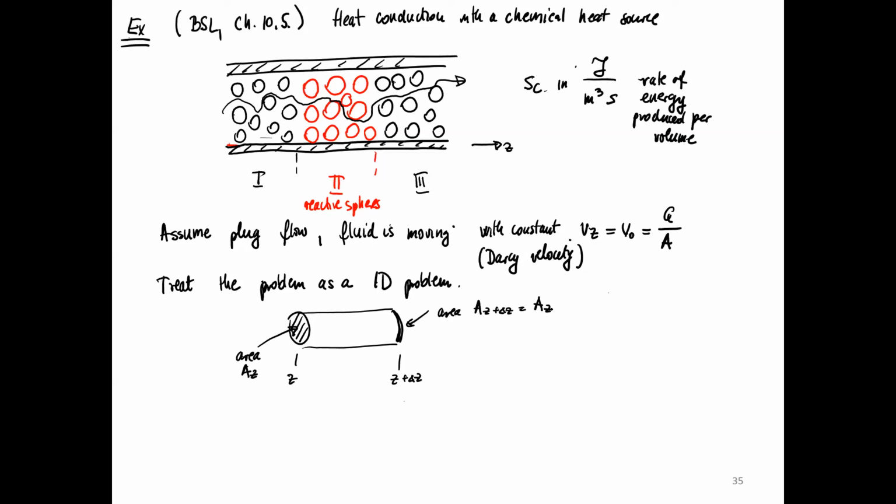If I'm balancing things in one direction, every balance goes: what goes in, minus what comes out, plus whatever production I have within. At steady state, that has to be 0. So, steady state balance, and recall this is heat transfer. We are balancing our combined heat flux E, which in this case is described just by EZ. So in minus out plus whatever production I have in this volume. We are going to ignore, as this is a horizontal problem, any work of outside forces like gravity. That has to be equal to 0.